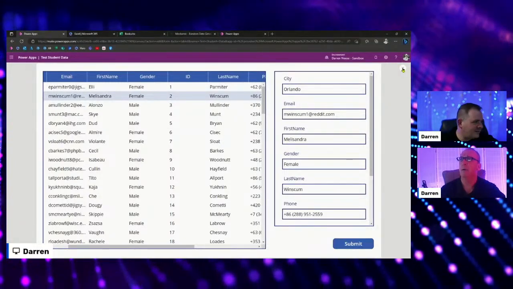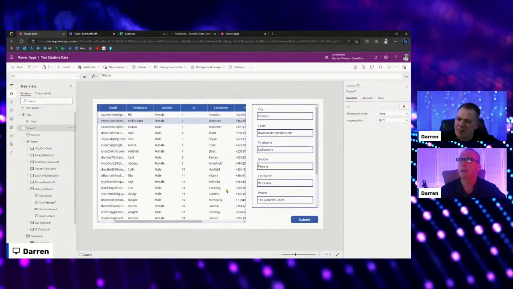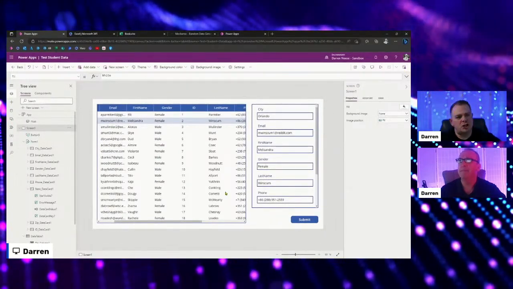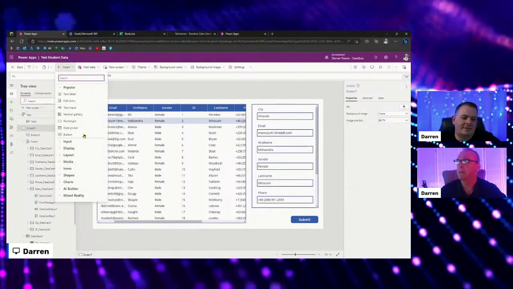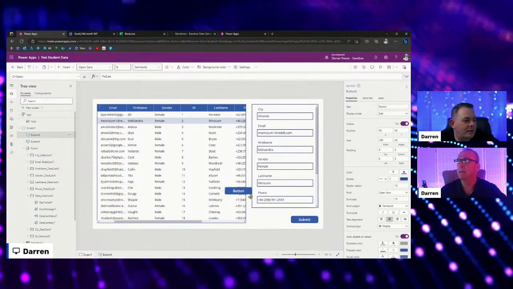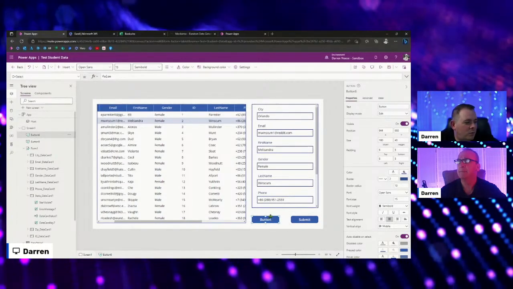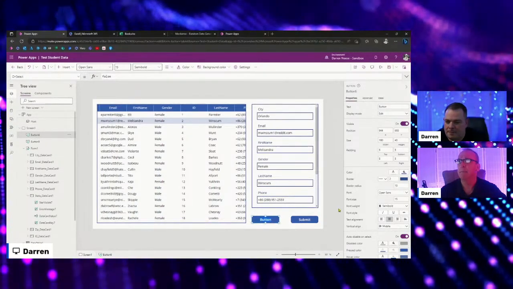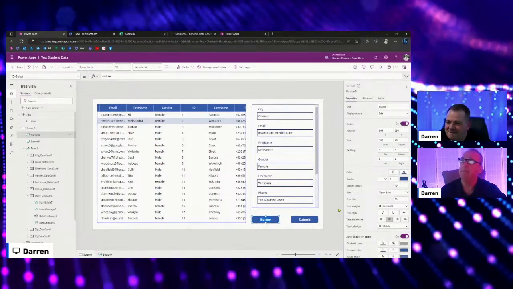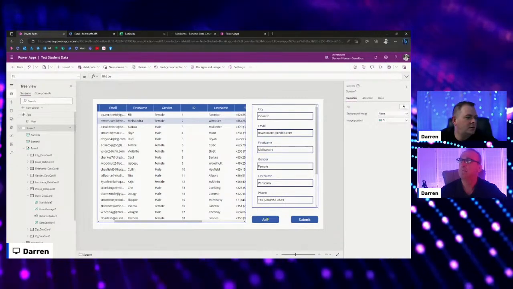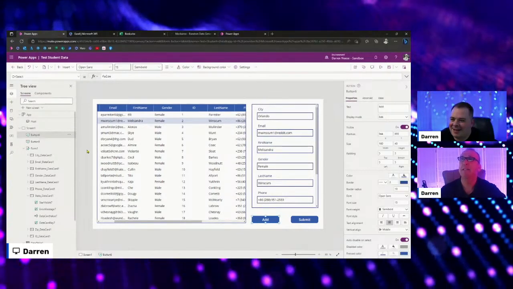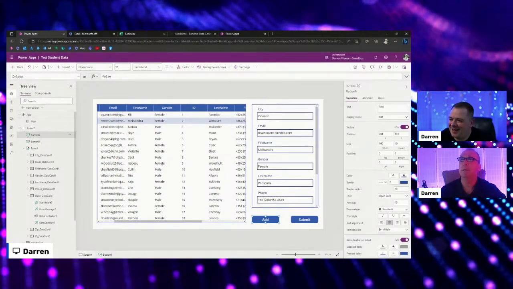Put a button on the form. That's what you do. If you want something to happen in your Power Apps application, add a button. You can't do anything without a button. It's that simple. What should the button say, Kurt? I think it should say Add. I like it. And that's where we're done.